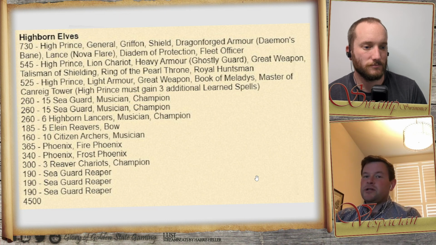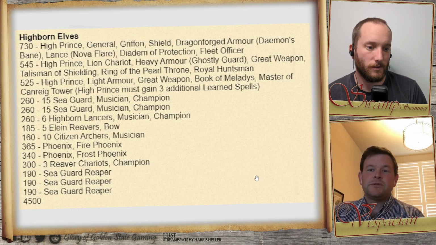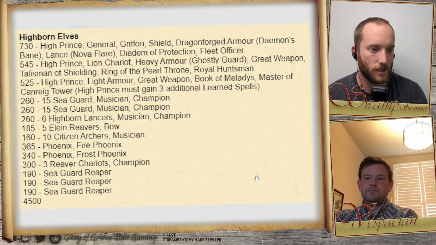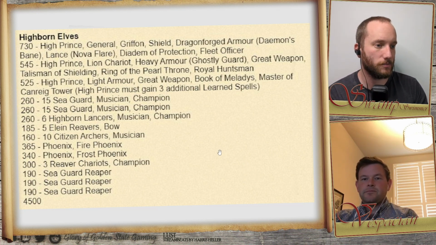So overall, pretty shooty, really mobile. This list can completely redeploy, essentially, and has a lot of shots overall. It's like 45 shots plus the reapers. So definitely this is a shooty list, and your counter charge is in the characters and the phoenixes. Interesting. I feel like this is a pretty large departure for you. So we'll see how it performs.